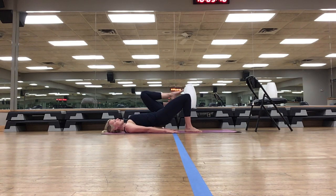Eight, seven, six, five, four, three, two. Holding it up, straighten your left leg and bend.